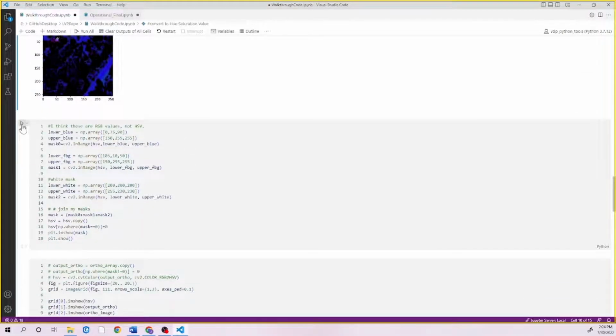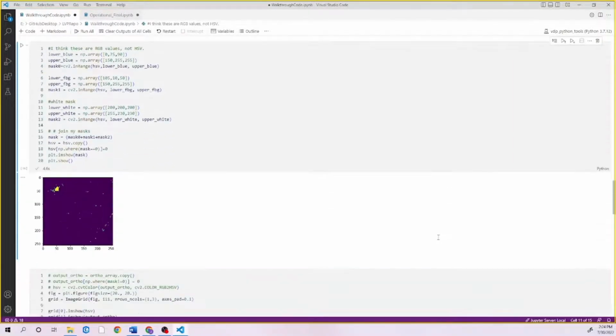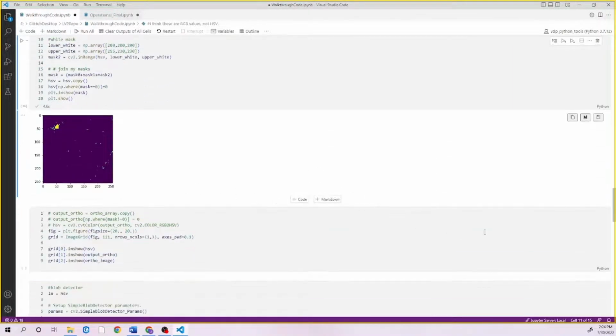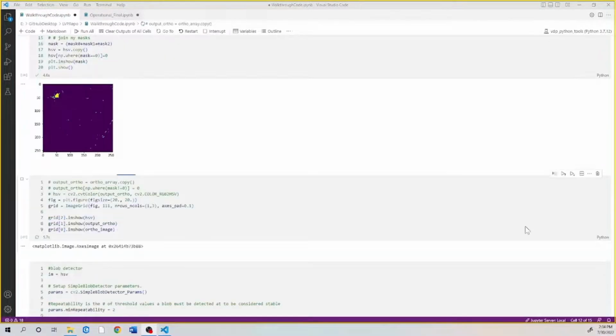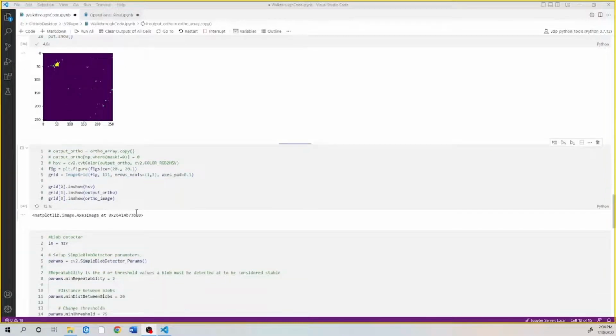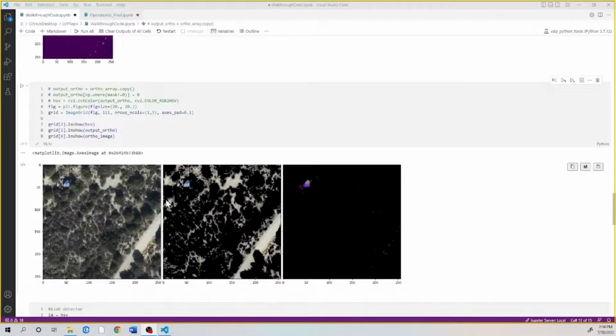More masks are then applied to target the pixels of interest. In this method, we used ranges that we found to be common to tents. We were able to pick out these ranges using color picker code and pixel histograms. This next block gives you a side-by-side comparison of the masking process. Again, this visual is not present in the operationalized code, but gives a sense of what is happening. So as you can see, this is the original image, the shadow applied filter, and the result of all of the masks combined.